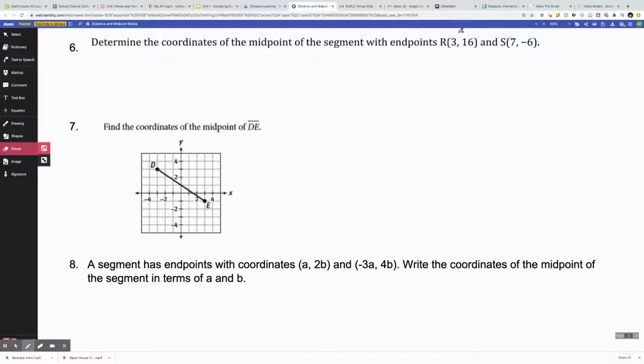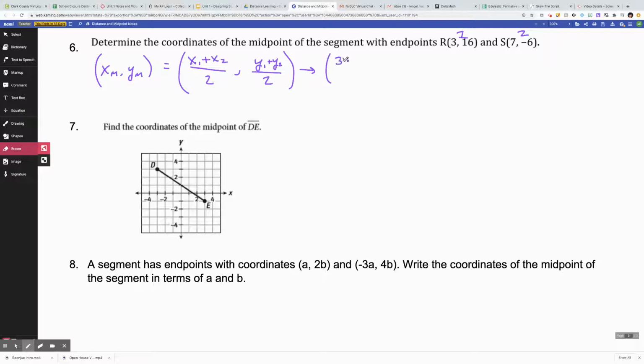So like all distance and midpoint problems, I'm going to pick one point to be point number 1 and the second point to be point number 2. And then I'm going to plug those values into my formula. So remember, I am finding (xm, ym), the midpoint, which is (x1 plus x2) all over 2, comma, (y1 plus y2) all over 2. Okay, remember, key for this one is that you're adding your endpoints, not subtracting them.